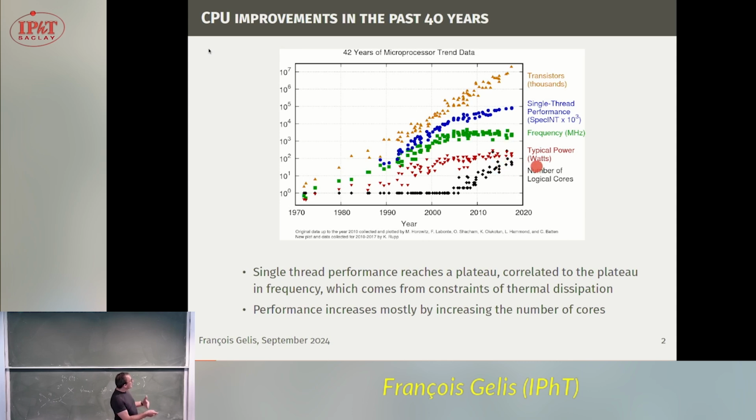And if the typical power is limited, the only way to make a core faster, you cannot increase its frequency, because the power it outputs goes, I think, like the square of the frequency. So if you want to increase the frequency, you have to make it shrink in size also. All the transistors have to become smaller because the output power is also going like the size of the transistors.